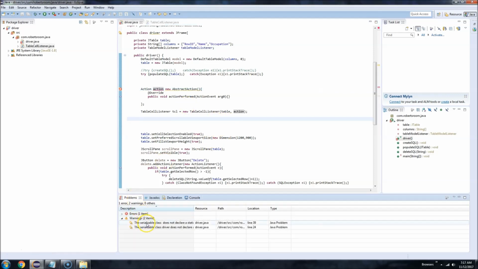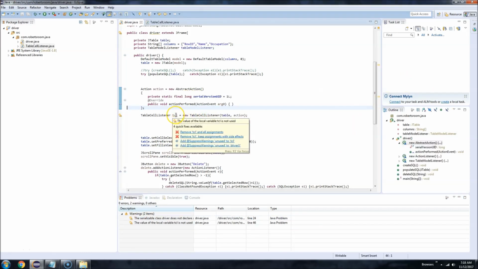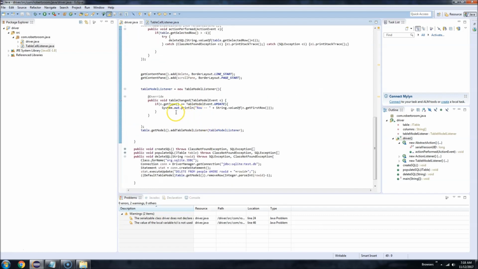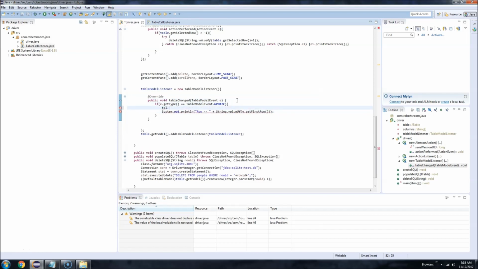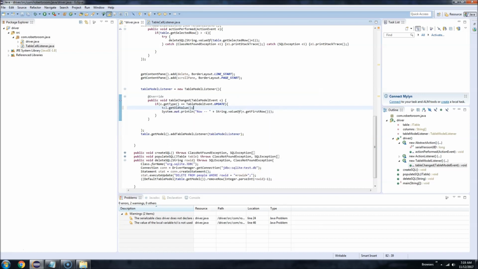Now we are implementing the listener. Let's see, what is this? What did I type wrong? Alright, and then it's warning us now that we never use TCL, which is our table cell listener. And where we're going to use that is down here. So what we want to do is when the cell is updated, we can go ahead and say TCL.getOldValue. And this will tell us if anything has changed. So we'll do a system.out.println, and that should print out the old cell value. And then we can also go ahead and do the String.valueOf to show the new one here in just a minute.